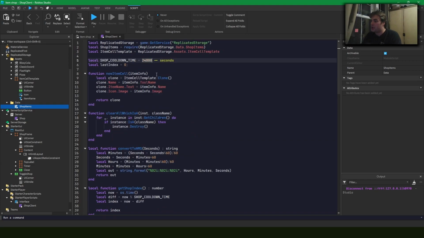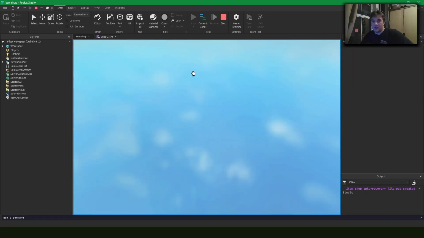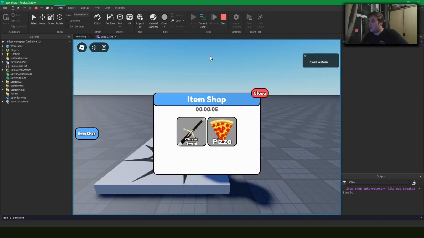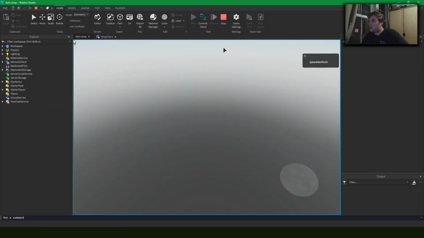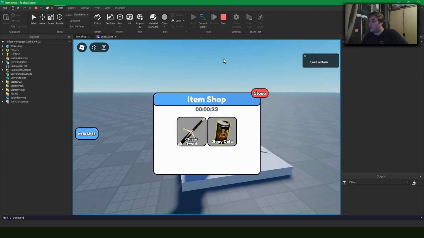And you'll notice that we can change our interval here. And it's going to be hard to start and stop this in under 30 seconds, but we'll see what the new items are. Leave, rejoin, and then see what they are again. Leave. So we got sword and Bloxy Cola. We rejoin. We should have sword and Bloxy Cola if we made it in time. Oh, we did. And so there we go. Our rotating item shop now rotates.